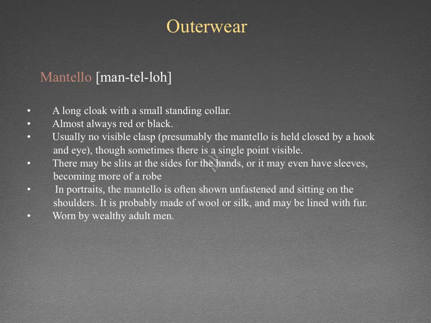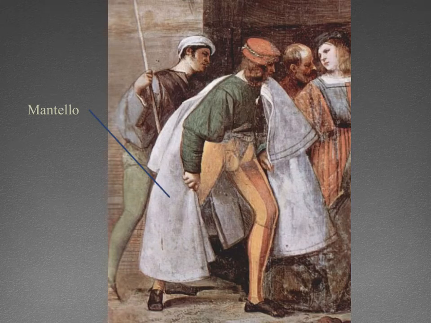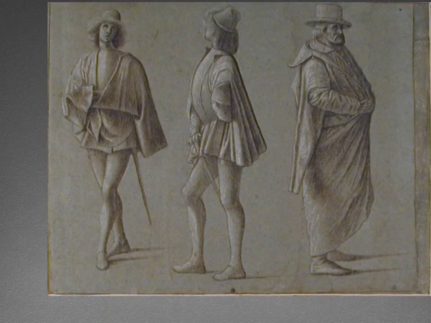But lots of times, the mantello is thrown over one shoulder or completely unfastened and just kind of draped over the shoulders. It can be lined in fur if it's winter, most of the time made of wool or sometimes silk. And you can see here, these men on the right, they've got the mantello on. Here's another good image of a mantello, right? And he's got that kind of fold over, like a second tier on his. But again, a lot of variety. So here are some more images of the mantello.